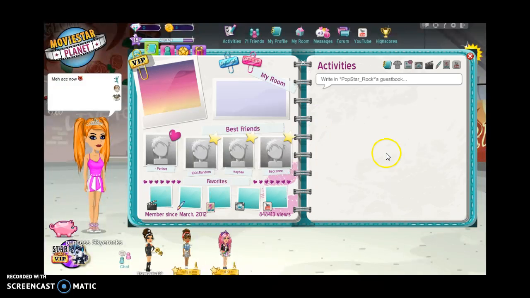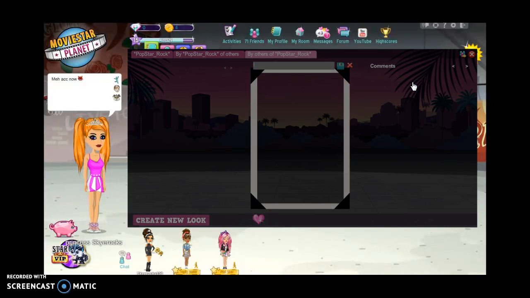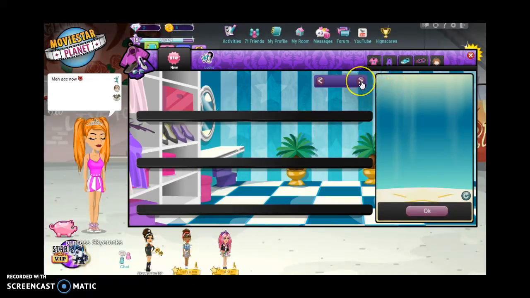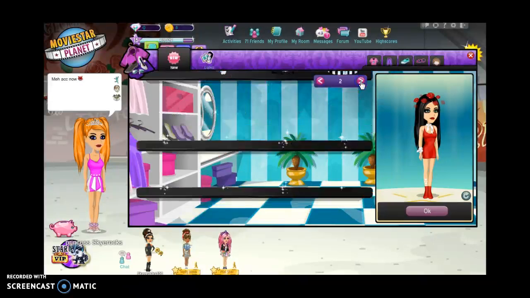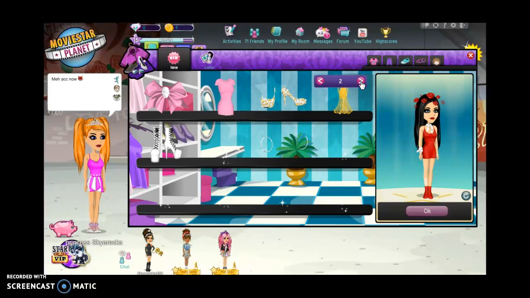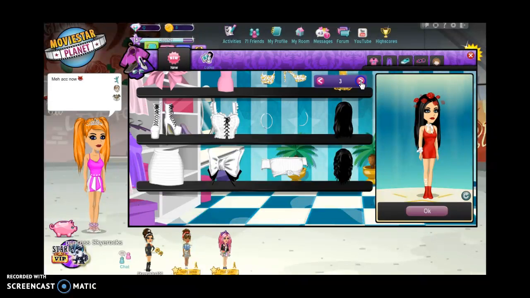You would make a look of her first. As soon as you log off, it will go back as soon as you log on, because it will automatically send that it's not your stuff anymore. It'll make you what it made, so you do want to make sure it's a good look.